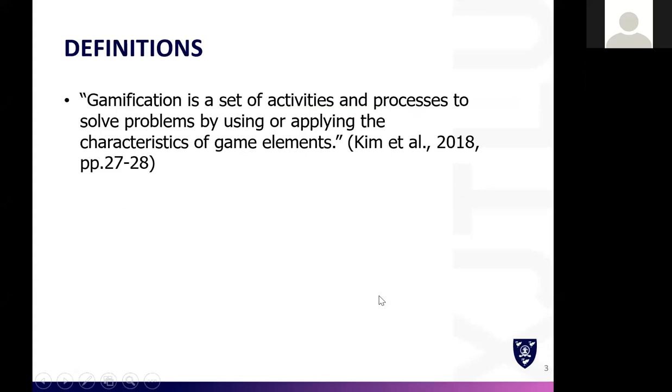First, let's talk about what gamification is. Gamification can be defined as a series of activities and a process which can help our students to tackle different problems.